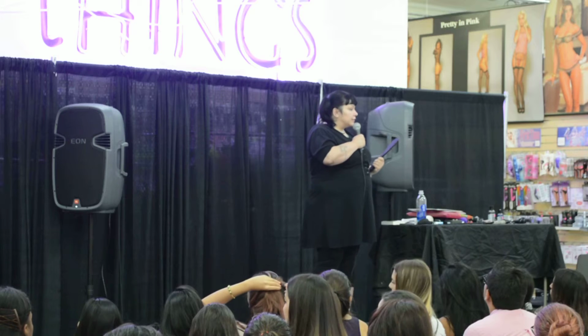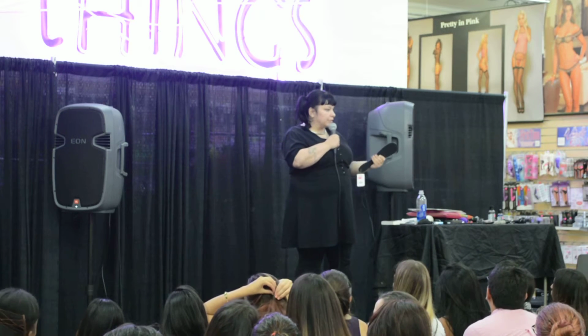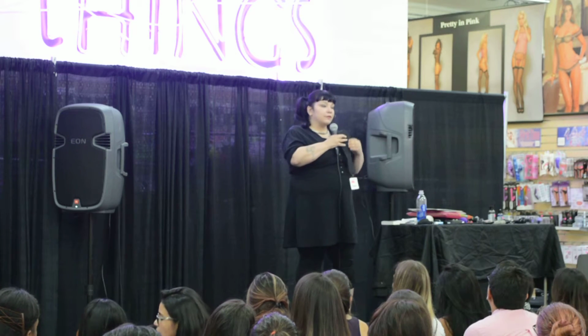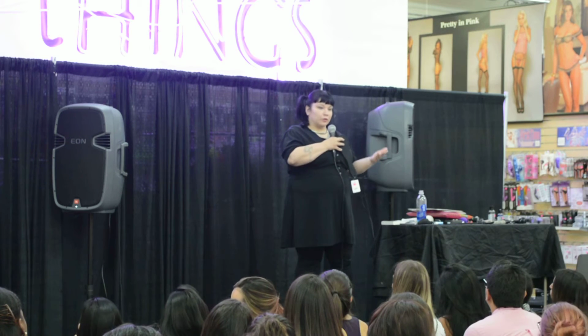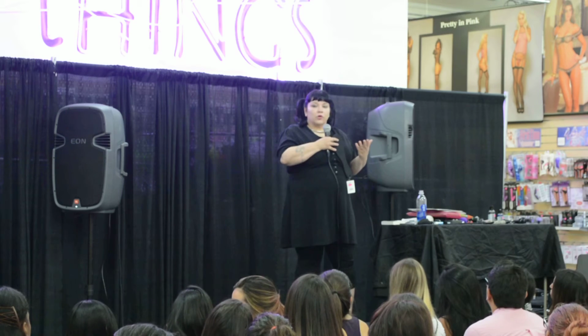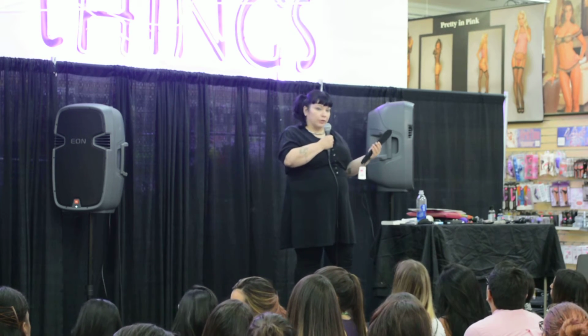So if it's something you're using inside your body in particular, you go for silicone. Go for stainless steel, go for glass, go for hard plastic. All the same kind of things that cookware would be made out of, because then you know it's safe for your body. So you can cook food in it, and store food in it, and wash it. Then you know that whatever the sex toy, if it's made out of the same thing as cookware is, you can also clean it really well.